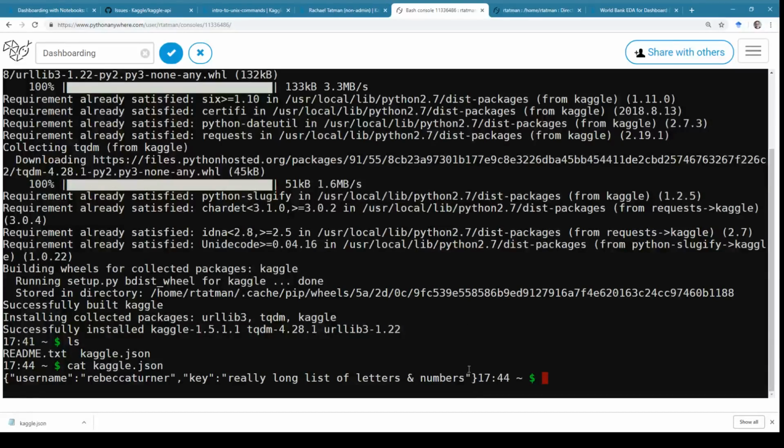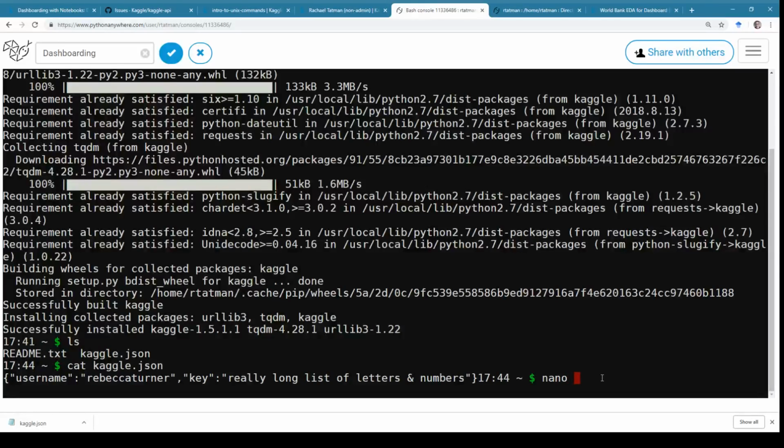But what I'm going to want to do is, because Python Anywhere uses a proxy, I'm going to need to edit this file to include the proxy information. And to do that, I'm going to use nano. Oh, I see. There's no new line at the end of this file, so this is the next line of the bash command. That's not actually in the file.